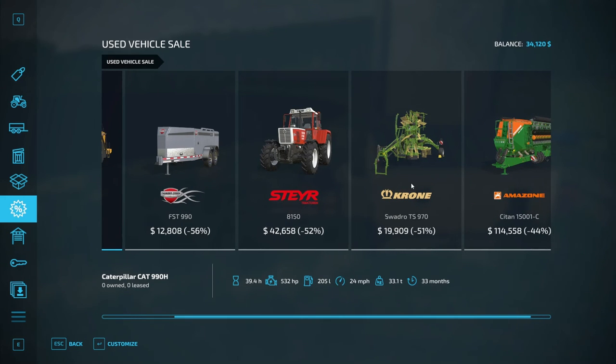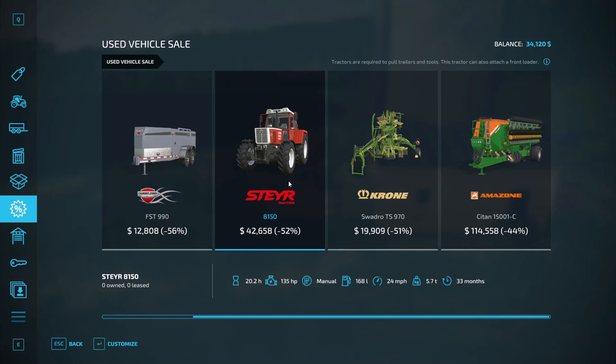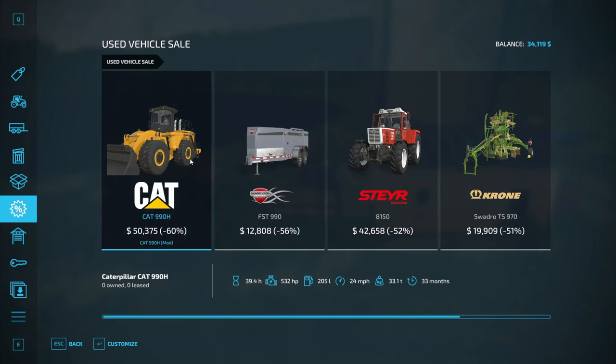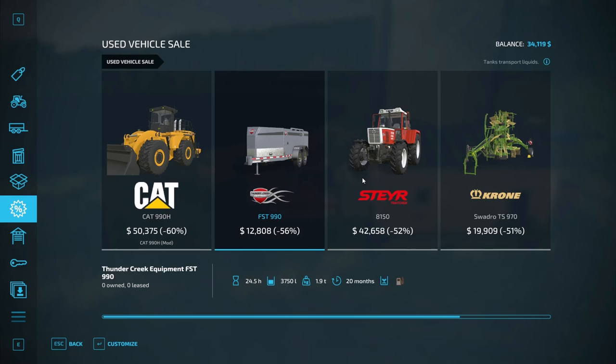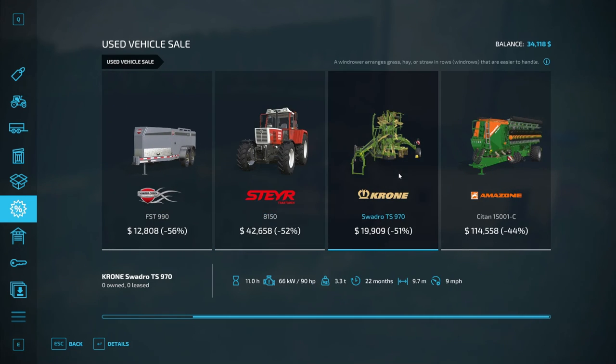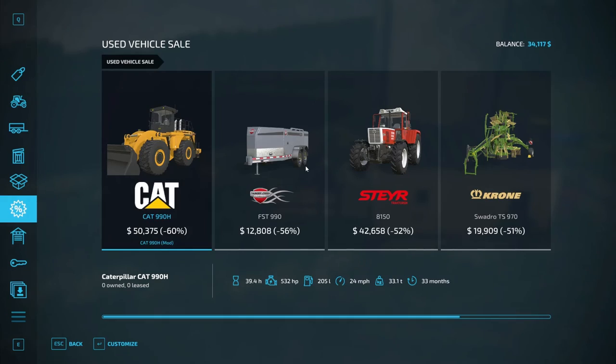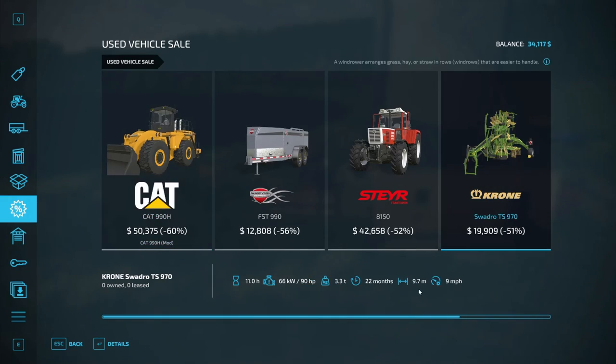A nice windrower. That would be nice. A new tractor we can't get. We can't afford that. We don't need this for diesel. This tractor would be nice, but we cannot afford it at the moment. But this windrower is significantly better than the windrower that we have, and I actually can't stand it. 9.7 working width. Yeah, we might just buy that.